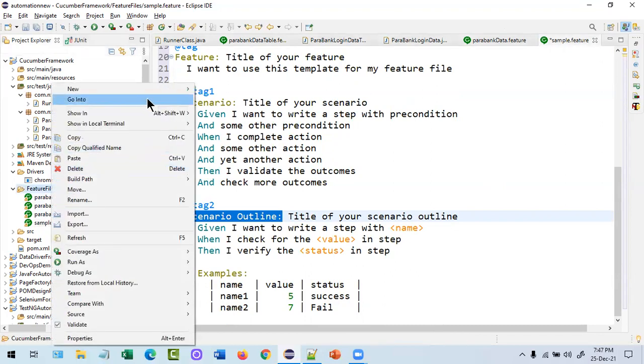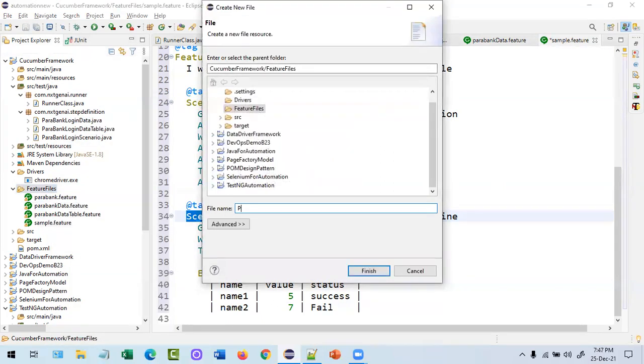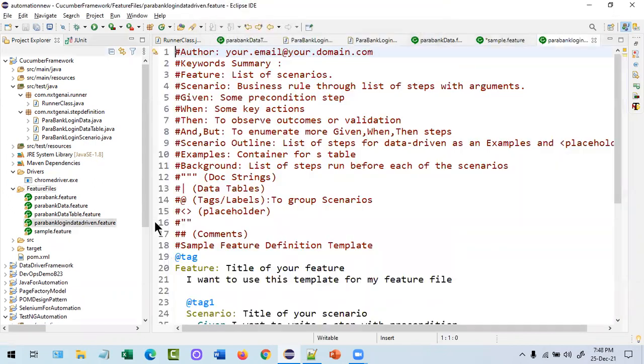What I will do, let's create a new feature file. Parabank login data driven dot feature, very important, no? I missed it. Okay.